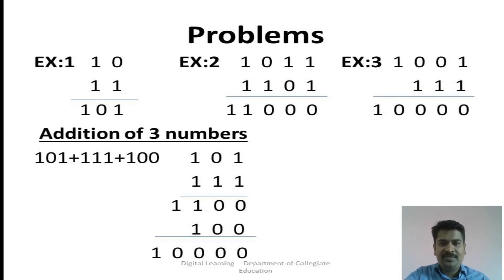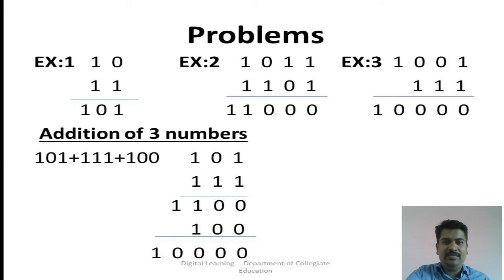Now these are the problems where you can understand binary addition better. Let's go for the first problem. This is 10 and 11. I am going to add this 10 to this 11. So 0 plus 1 will be 1. And here in the second place, it is 1 plus 1. 1 plus 1 is actually 2, but in binary it is 10. So instead of writing 2 here, we have to write 10. Now the answer for this is 101. We'll move on to the second example.